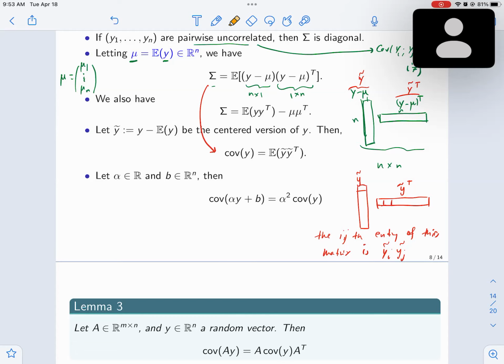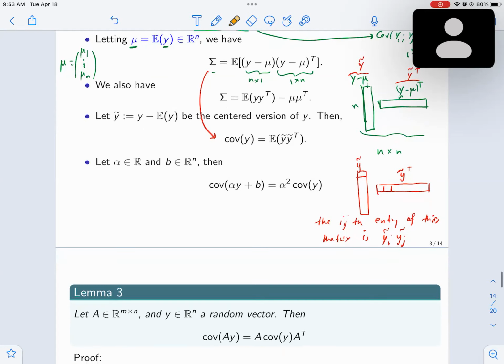So these expressions, especially this compact version, are very helpful to derive properties of covariance matrices. The last property is that the covariance matrix is invariant to shift, similar to the variance. The easiest way to see this is that we are defining it based on the centered version of the random vector, and if I shift the random vector, the centered version does not change because I always subtract the mean. If I shift the random variable by a constant amount, so let's say I add b to y, where b is n by 1, y is n by 1, and b is deterministic.